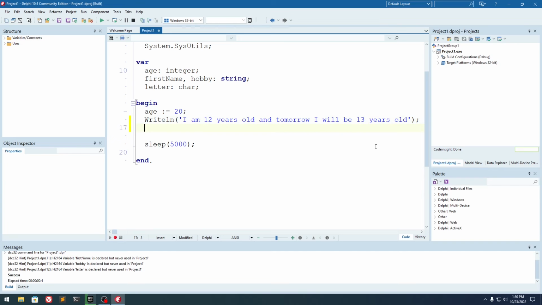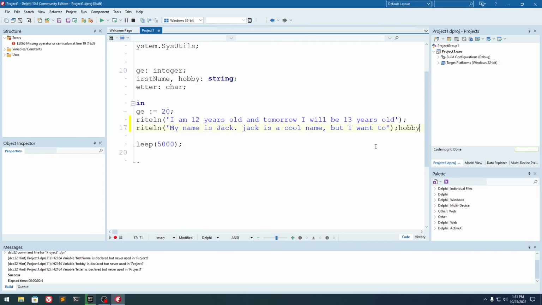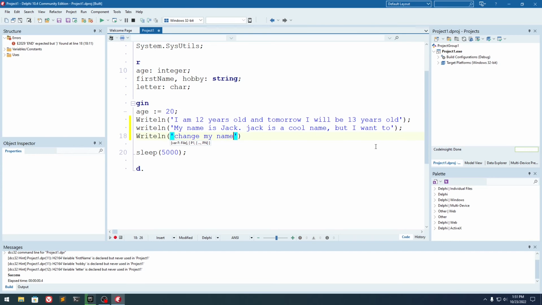And I could say, write line, my name is Jack. Jack, and let's actually do this like that. Jack is a cool name. But I'm just going to go to a new line here. Change my name to Nick.